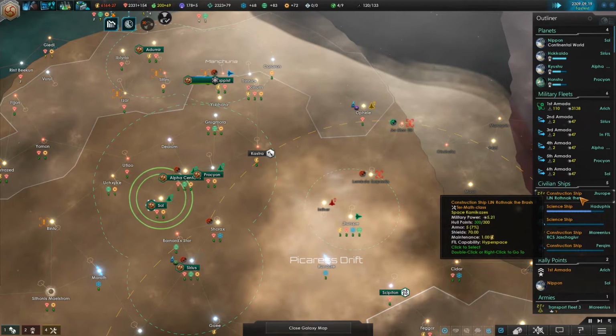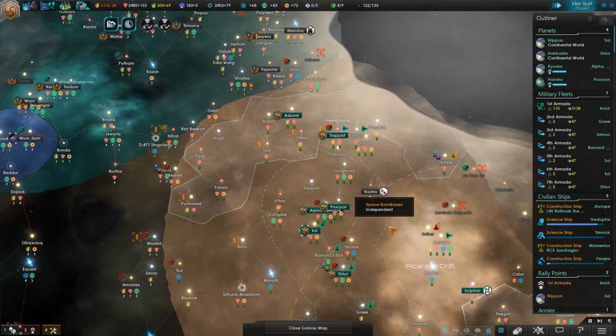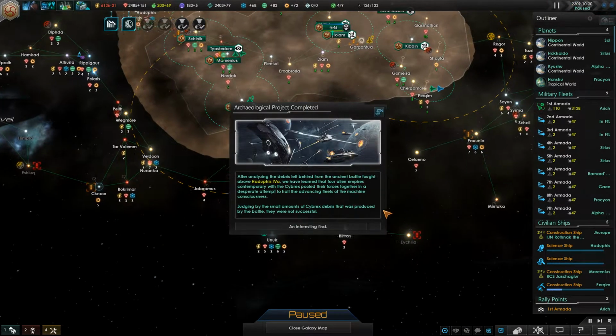So 3 construction ships that I have, and then 2 science ships. Okay, so that's good. So we're just gonna be building all across the Empire, which is nice. Construction complete. Do I want to colonize these planets now? I don't know. Yeah.